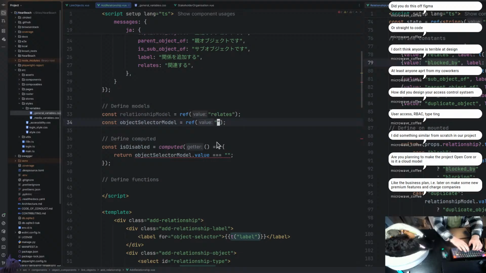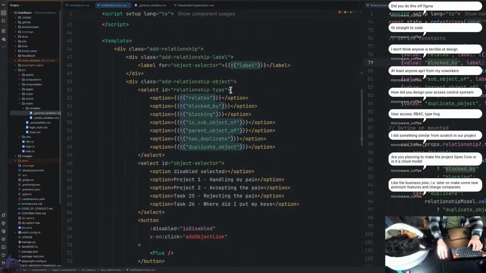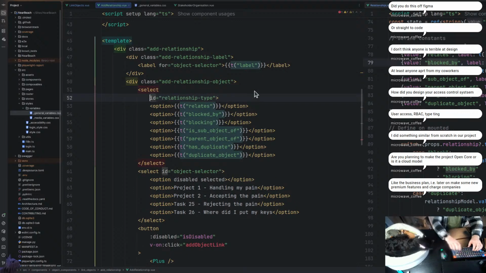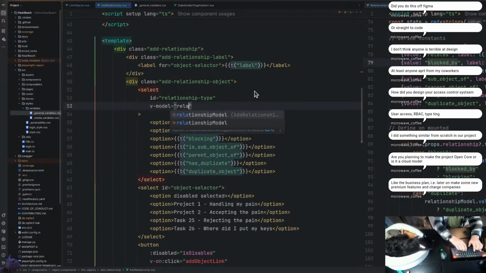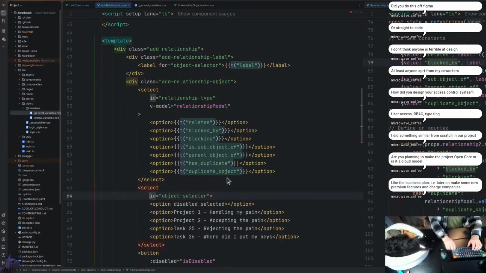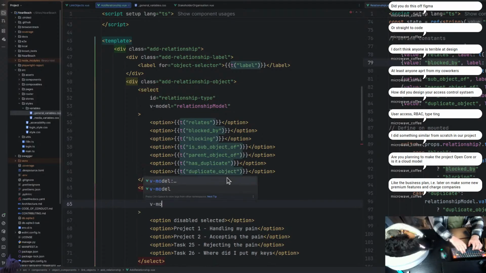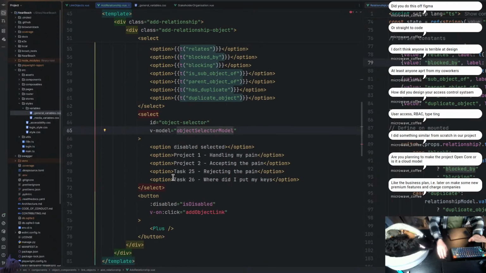Sorry. Now I've got to sort of state that these are going to be strings. That way, whoever looks at this is like, all right, cool. These are just strings. Nothing funky with that. Down here, what we're going to do is go vModel equals relationship model. Done. We're happy with that one. And then this one's vModel equals object selector model. Cool. That one's done.